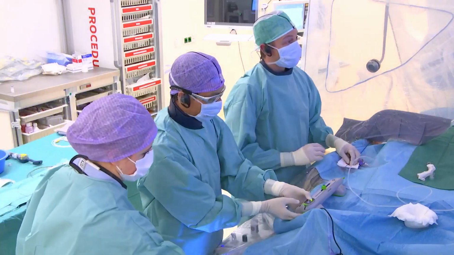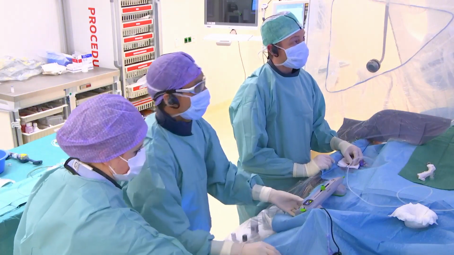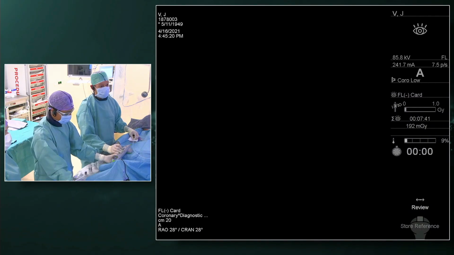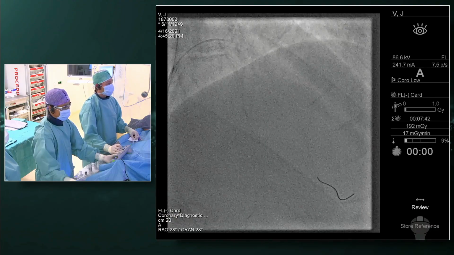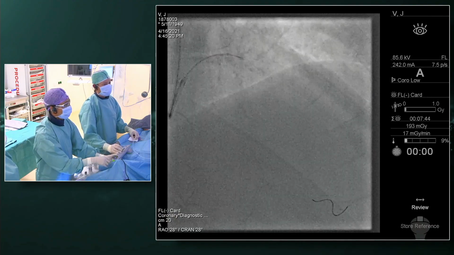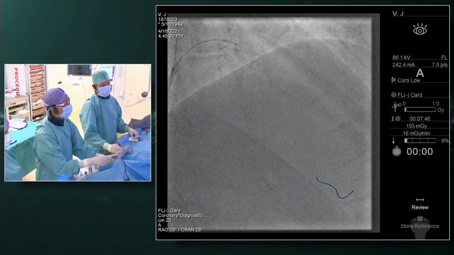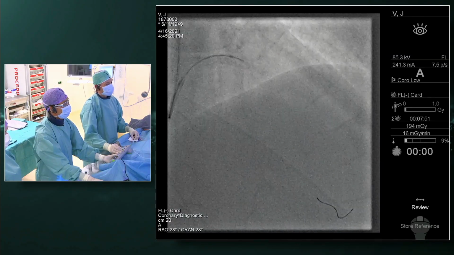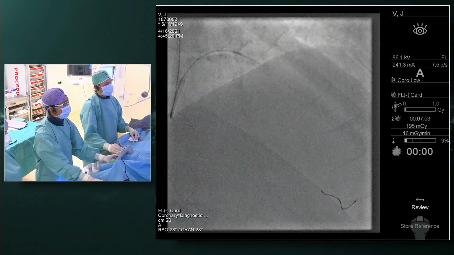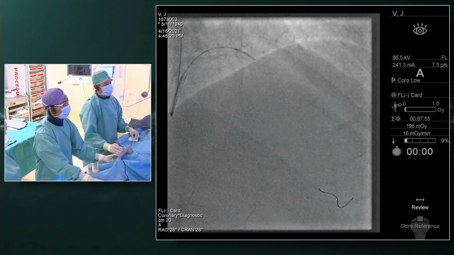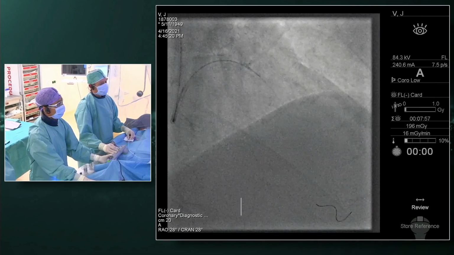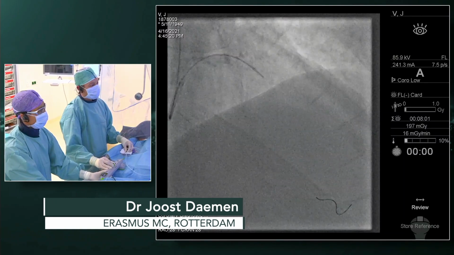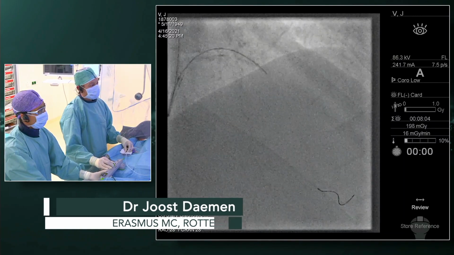All right, so we went back with the glide assist to the proximal part of the LAD, and we'll do some other runs here. The patient is very stable. He had some extras, which was already the case, and here it's very nice. Here you can hear the sound. Yes, we hear the high pitch. We saw the concentric calcium. You're going through and then coming back.